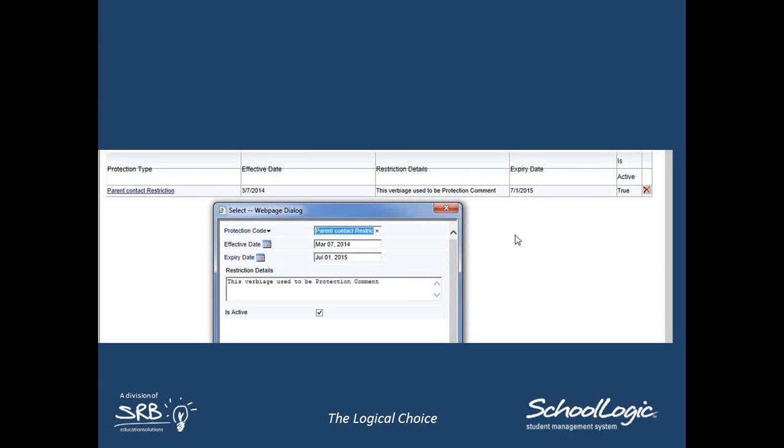Now, the email we're sending you this week explains that. It explains how to get the shield working again. I wrote that part. And it explains how to transfer your protection information from the old fields to the new fields. We use SQL for that. You do not have to rekey all of your student protection comments. I wrote that part of it too, okay?